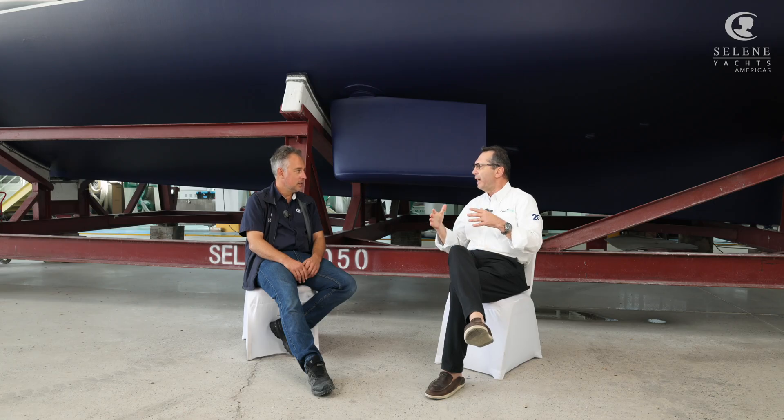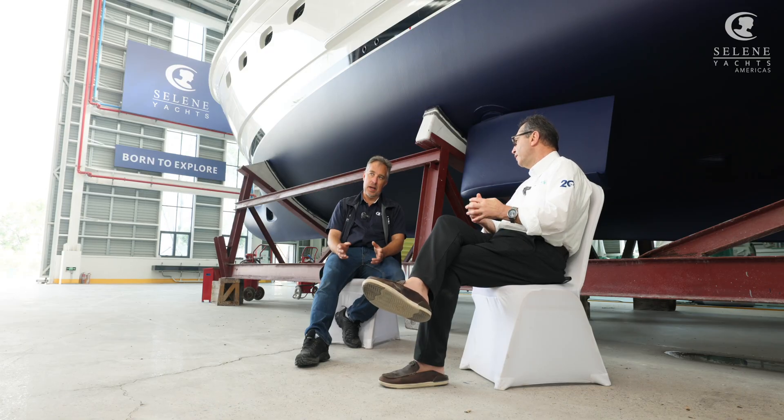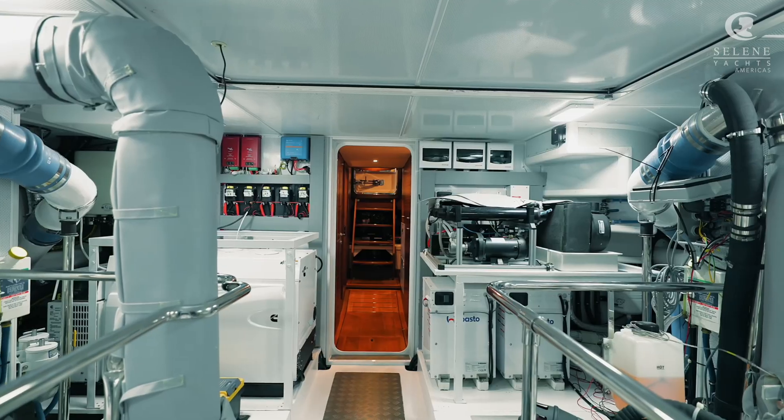We size the boats so we can keep the stabilizers in anchor mode in reasonable conditions. We also have an energy saving mode that allows the stabilizer to last up to 50% longer than the batteries at night by reducing speed. Other advantages from the shipyard standpoint: installation time is much faster — about 20–30% of the labor of a traditional hydraulic install. We also see a lot more room in the engine room without all the extra hydraulic componentry, and there's much less risk in the build when we go electric.